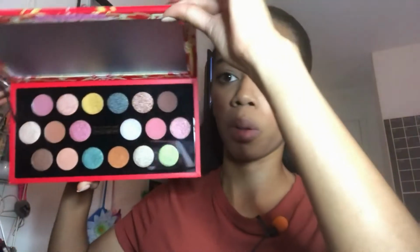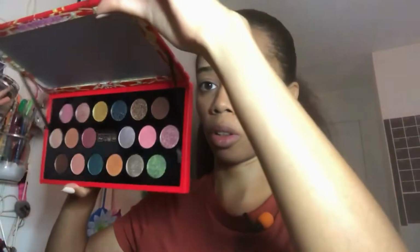And this is her holiday palette. So this is a bigger one. She had a similar style last year, although this one I believe is a little bit bigger, and inside we have quite a few shades, I believe 18 in total. It is a similar style to her last holiday palette, with the string holding it and all of that, and it being this kind of cardboard packaging instead of the plastic packaging she does with her Mothership palettes.